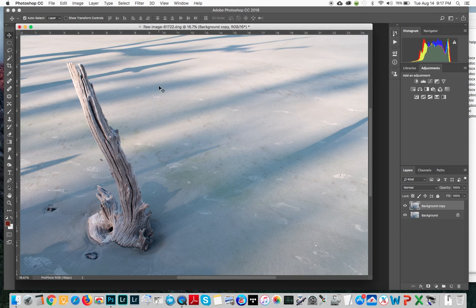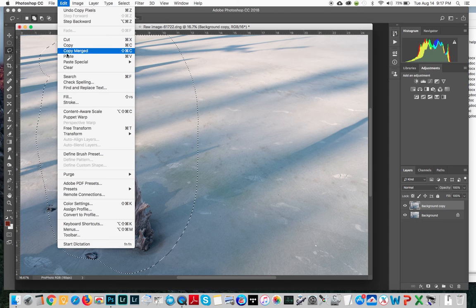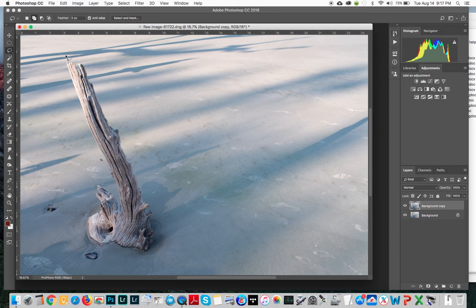Anyway, let's say here I've got this beach scene with this piece of driftwood, and let's say I want to create another piece of driftwood in the scene. So I'm just going to do a lasso of this. Maybe I want to include a little bit more up in this section, so I'm going to use the plus tool. Anyway, I'm going to take that, copy that, and paste it.